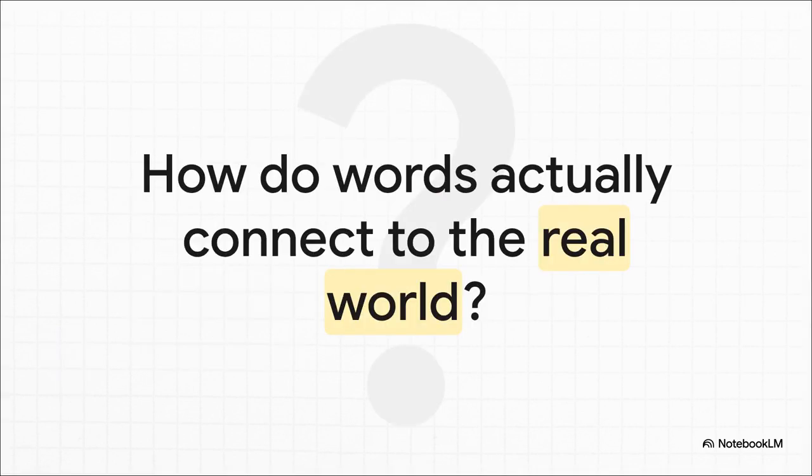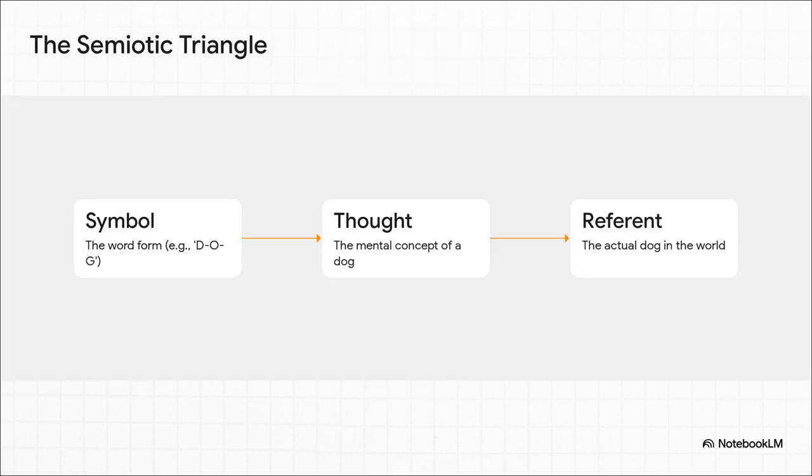But hold on a second. That signifier and signified, that's all happening inside our minds. But what about the actual physical chair sitting over there in the room? How does our language connect with reality itself? Well, the answer comes from something called the semiotic triangle. That's a really neat way to visualize this. So at one corner of the triangle, you have the symbol. That's the word itself, like dog. At another corner, you have the thought, your mental concept of what a dog is. And at the third corner, you have the referent, the actual, real, barking dog out in the world.